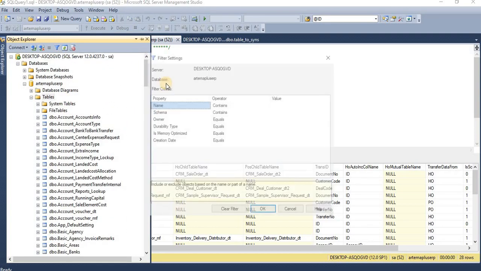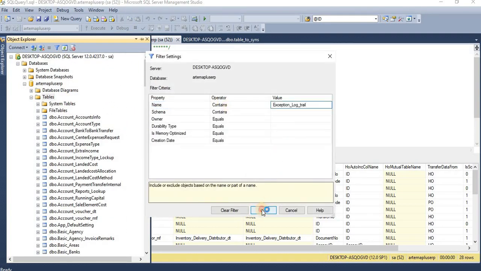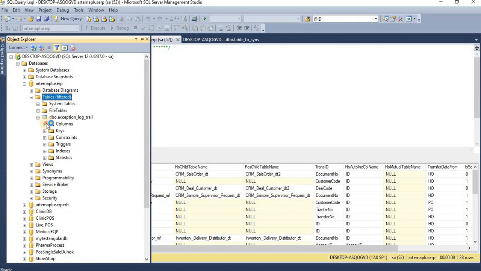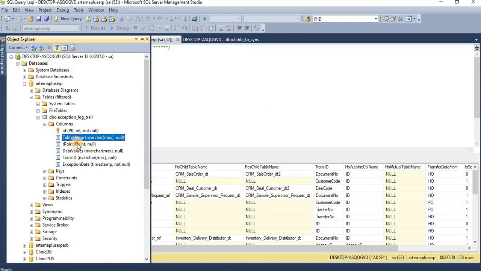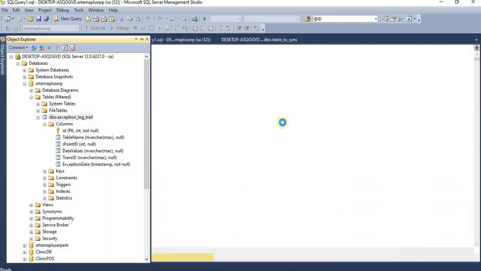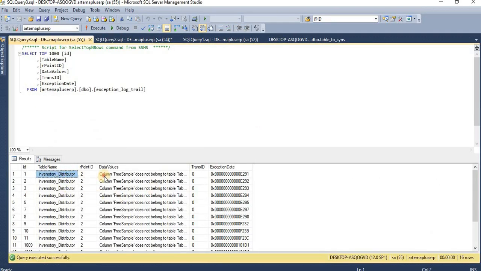These are the columns of this exception table. These are 4 or 5 columns mentioned. If anything happens during synchronization, you can see it at head office level.